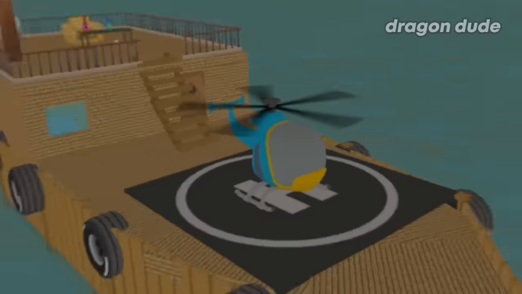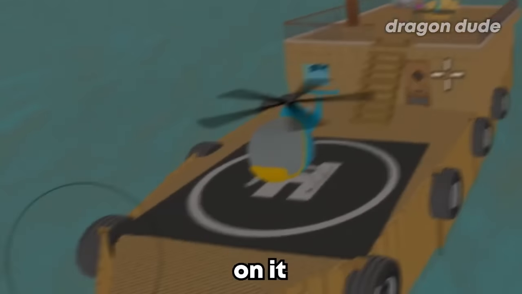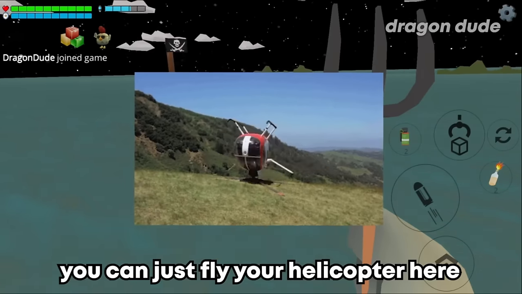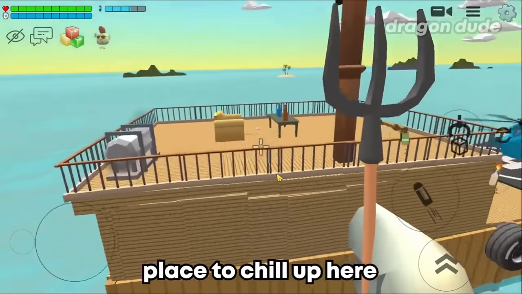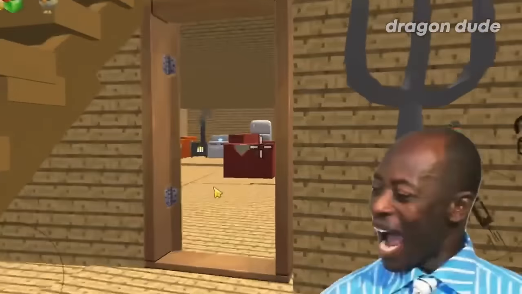For the next build, we have a pirate ship, and not just any pirate ship. This one has a helipad on it, so if you're too lazy to walk to this boat, you can just fly your helicopter here. From the outside itself, it already looks really good. Looks like there's also a place to chill up here, but we'll see that more later. Let's go take a look inside.